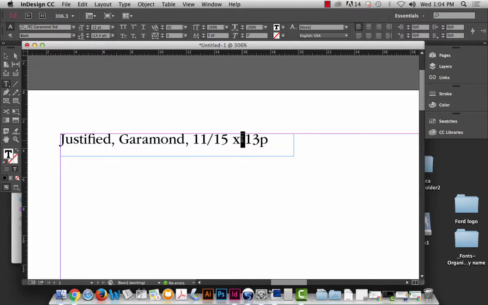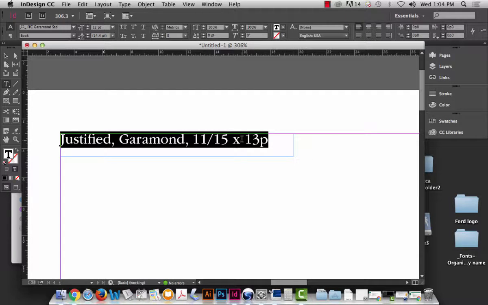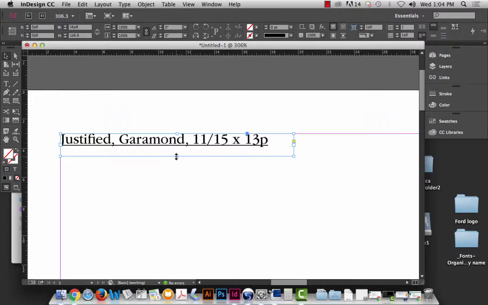Also, while we're in this text box, make sure all this text is highlighted, we're going to underline this text. And the quickest way to underline text is not to draw a line with the line tool. There's a line tool right here, but we don't do that. We just click up here in the control panel, assuming you're in the character formatting controls, which is the A. Click on the little uppercase T, and it's got a little underline underneath it. Bam, it's underlined. There we go. So this is just identifying this paragraph as a justified paragraph set in Garamond 11/15 at 13 picas.